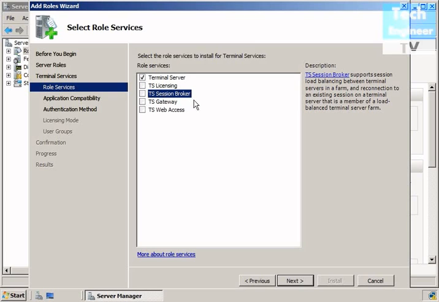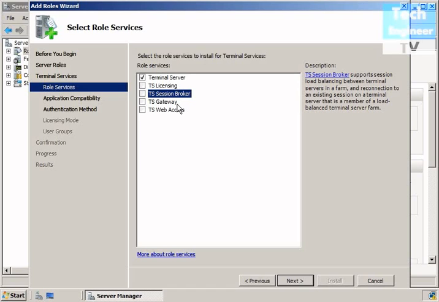Now TS Session Broker is basically a kind of network load balancing. If two or more TS web servers are available in your system, for example, I have two or more Active Directory domains, I can put this TS Session Broker.